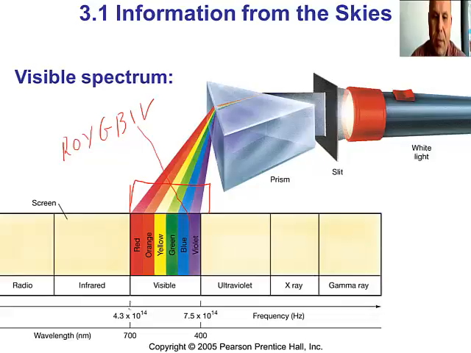And you can see that it measures from about 4.3 times 10 to the 14th, or 700 nanometers, to 400 nanometers. This is important to keep in mind when we talk about wavelengths, in between this, for visible light only. We may even talk about radio waves, infrared, ultraviolet, X-ray, and gamma ray, all in space to help us build our picture. Hubble is really good. Hubble telescope is very good at helping us with this.